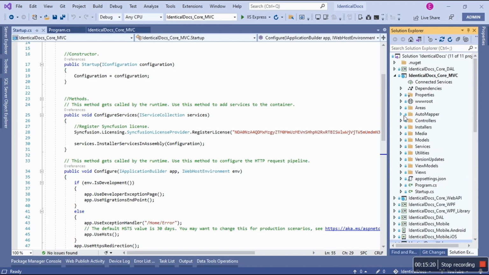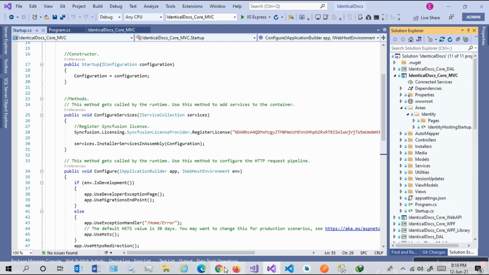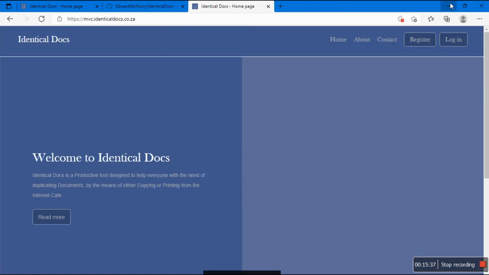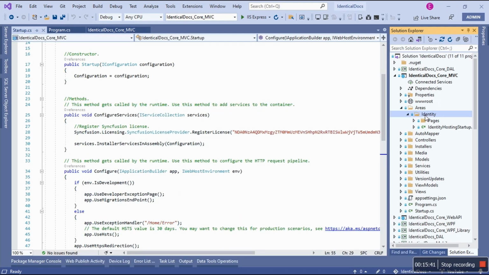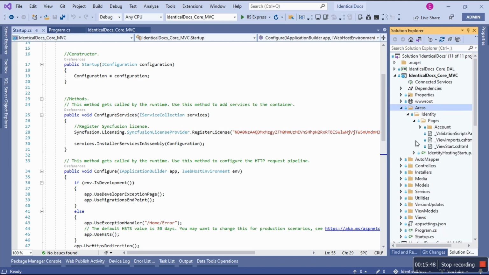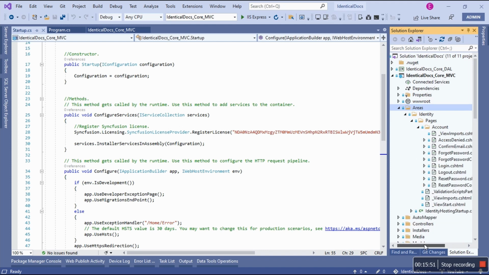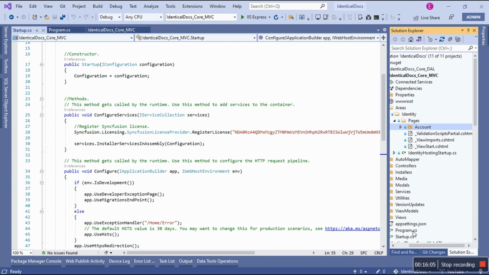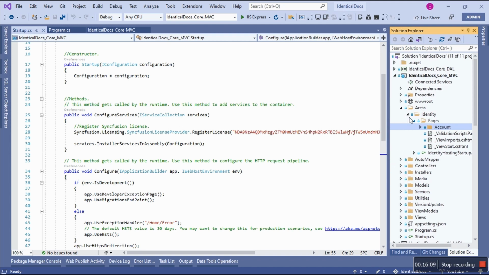Okay, cool. Areas, it's this identity system. This handles everything that has to do with login and log out stuff in ASP.NET Core, like forgetting your password, stuff like that, handled in this folder called identity within areas. I tried to remove this folder areas and just leave identity, it didn't go very well. So these are all the pages for account. I can do access denied, confirm email, forgot password confirmation, login, logout, reset password, reset confirmation. In fact, I never completed this thing because manage is missing. Yeah, I never completed it. That means I'm behind. Now you know.